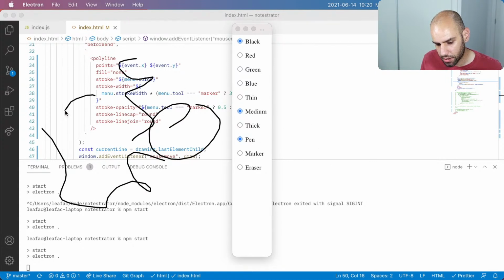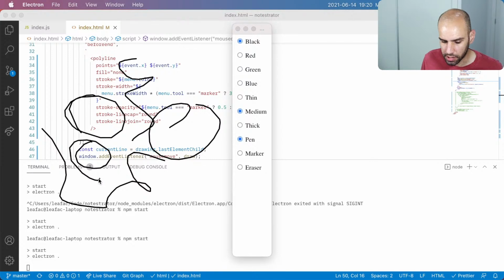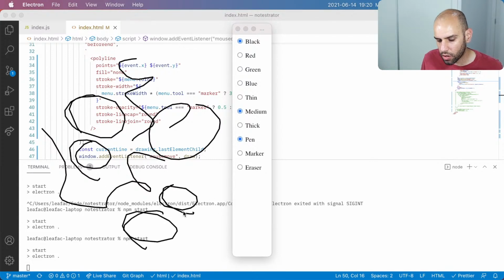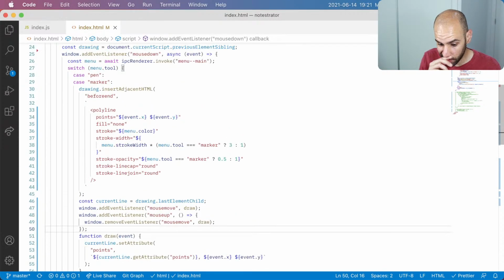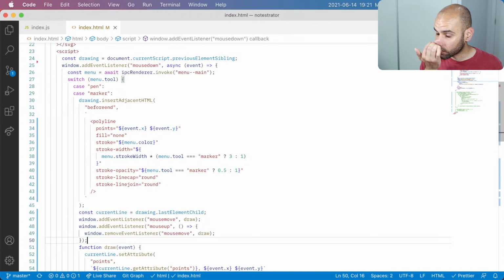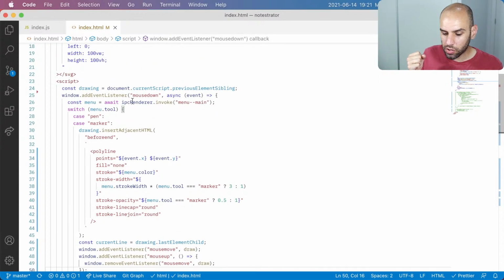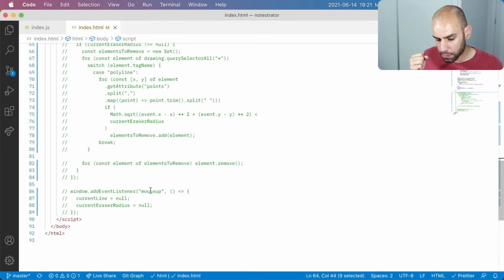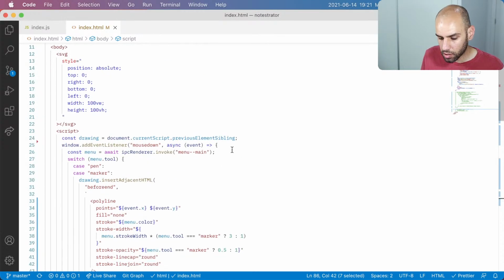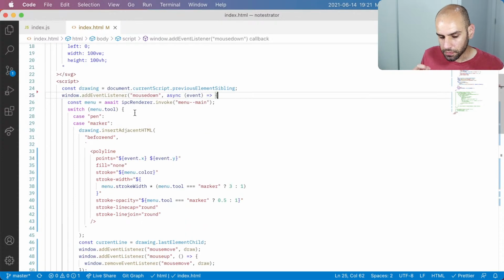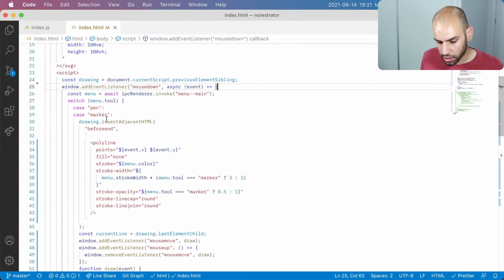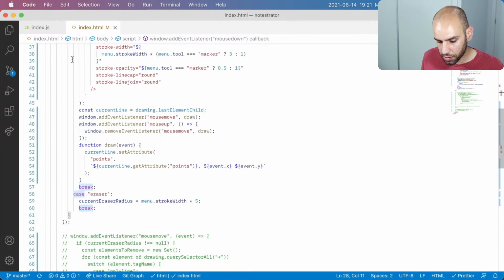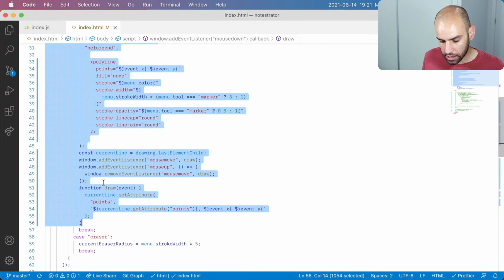Is it faster? No, not really. It's not any faster. But I think conceptually it is more correct, because in our code, previously, to understand the pen and the marker, you would have to read part of the mouse down, part of the mouse move, and part of the mouse up, and remember the global variable. But now, to understand the pen and the marker, you have to read this section of the code. It's self-contained. I like this better conceptually. I think it makes more sense.